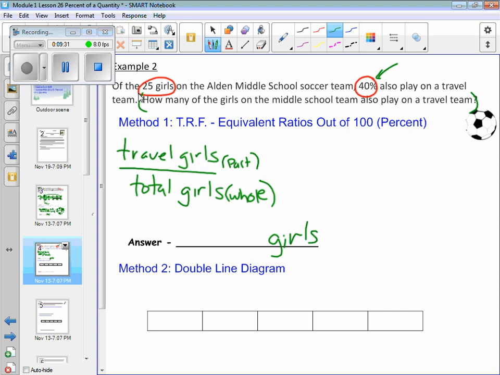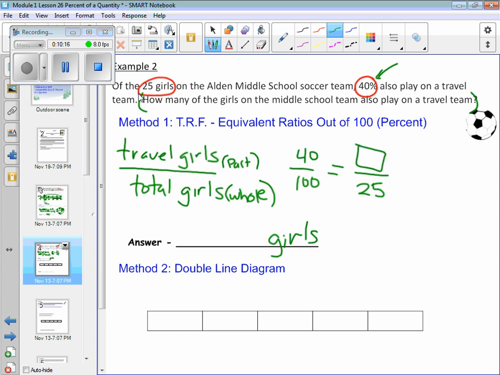This is one of those instances where if they give you a percent in the word problem, that's one entire ratio, a top to bottom ratio. So we have 40 over 100. I'm going to start with that. When they give you a percent, you have an entire ratio. Equals. That 25, is it the part or is it the whole? Karen, it is the whole. Whole is bottom. They are asking you for the part.